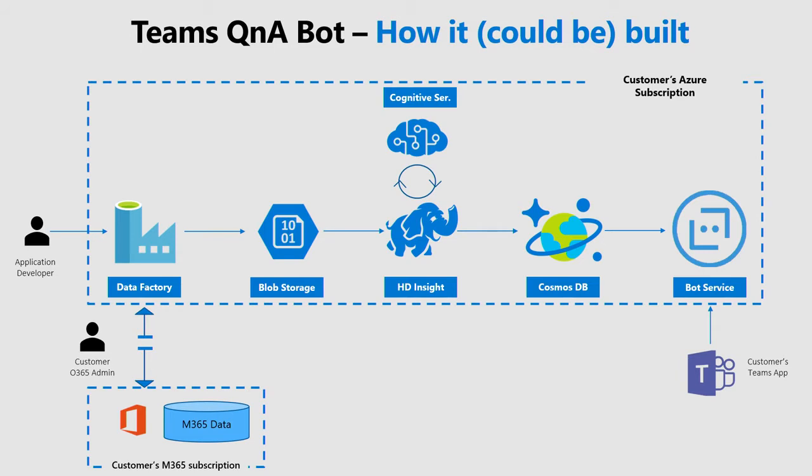But an interesting piece that we're releasing here today at Ignite is using Azure HD Insight. You can translate that data from JSON lines into the common data model. And I was wondering how many people in the audience know what the common data model is, or CDM? Okay, we have a couple.